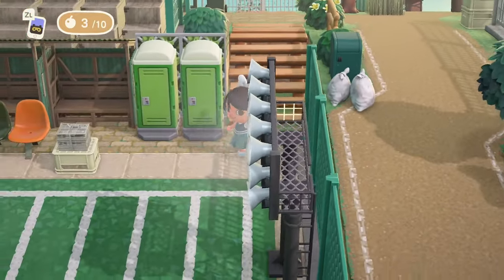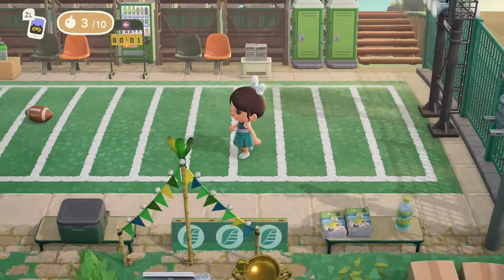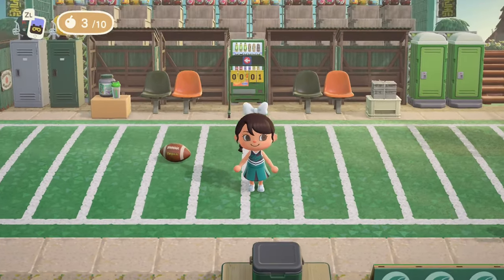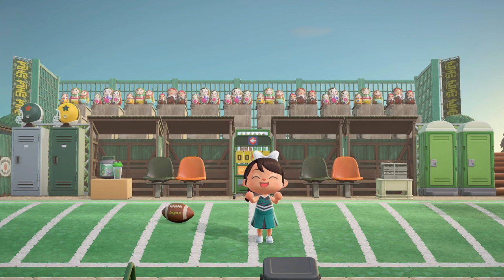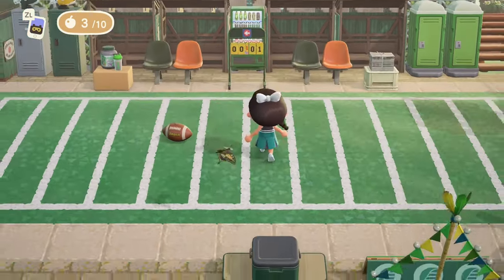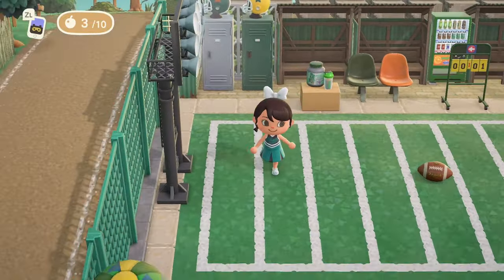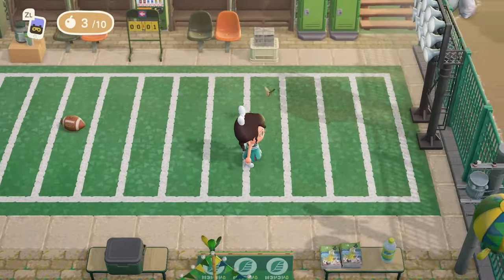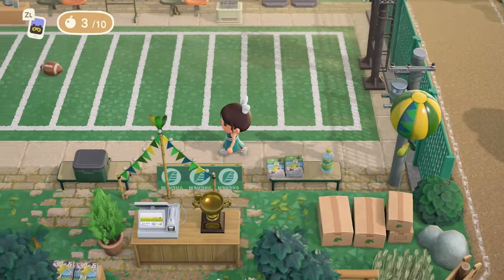Oh my gosh, this is so cool — stop it right now! This is epic. This might be my favorite build so far — it's a football field! Look at how she's created a crowd with the staircase dresser and sat the nesting dolls on top to look like a crowd at the football game. This is so cute — cuteness overload! Football is probably my favorite sport to watch. My husband and I watch a ton of American football in the fall and winter. We root for the Pittsburgh Steelers. This build just looks so good.